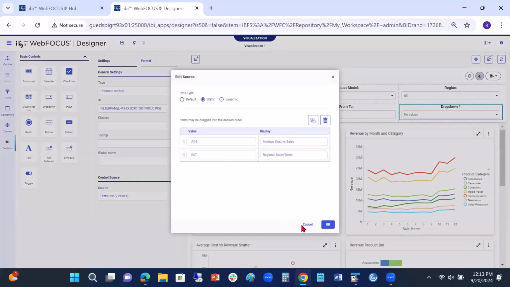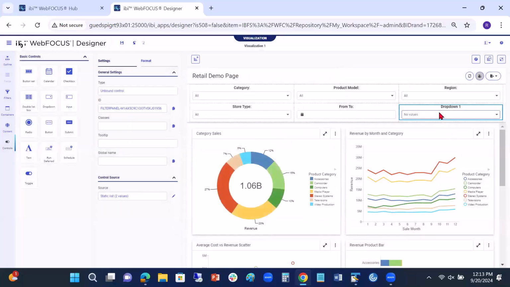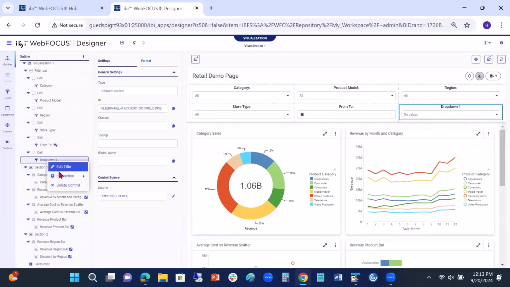I certainly can come back in and edit it, and we'll see that again in a short while. And then the drop down here also has the values that I just added to the list, but they're not doing anything. If I had run this, it's not going to do anything. I didn't tell it what to do. It's just a drop down list of values. By the way, if I wanted to, I could go to the outline and edit the title for this, and say, probably not what I did the last time, but you'll get the idea, content selection.